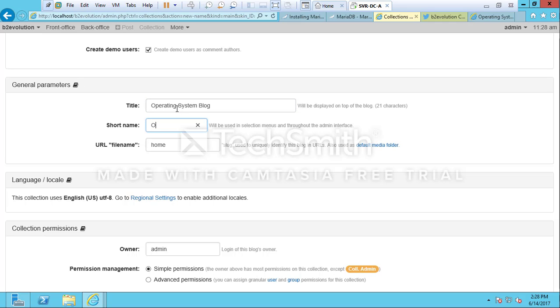Give a short name. The URL file name is that it will create a file, and it will gather all the information in this file in the system.